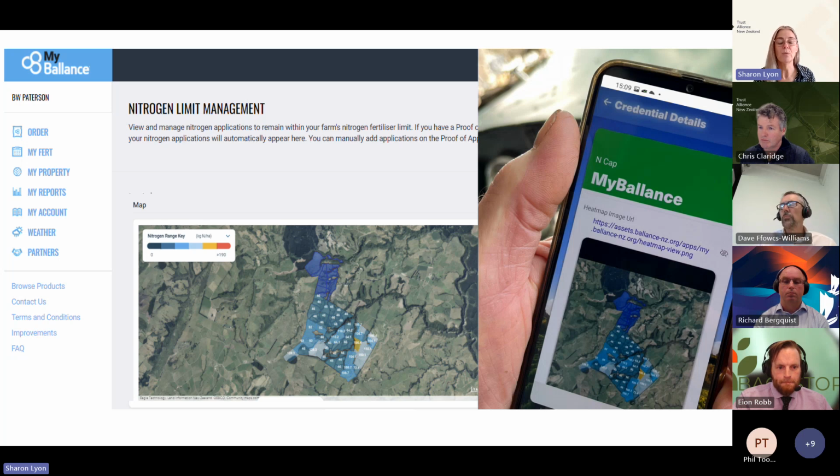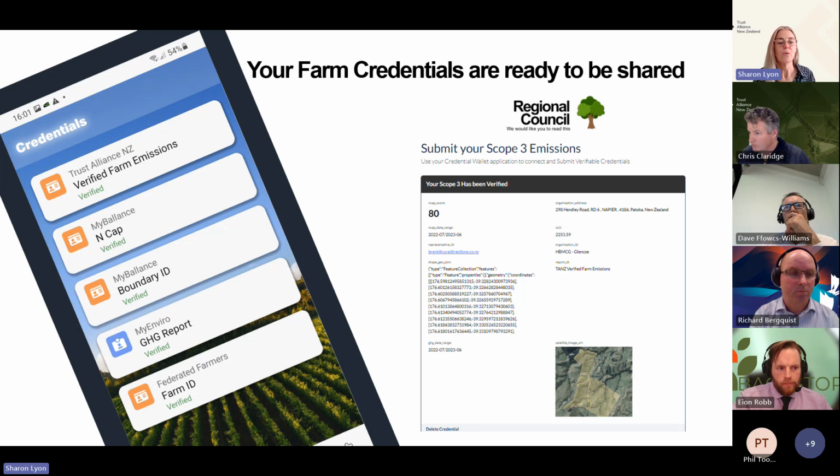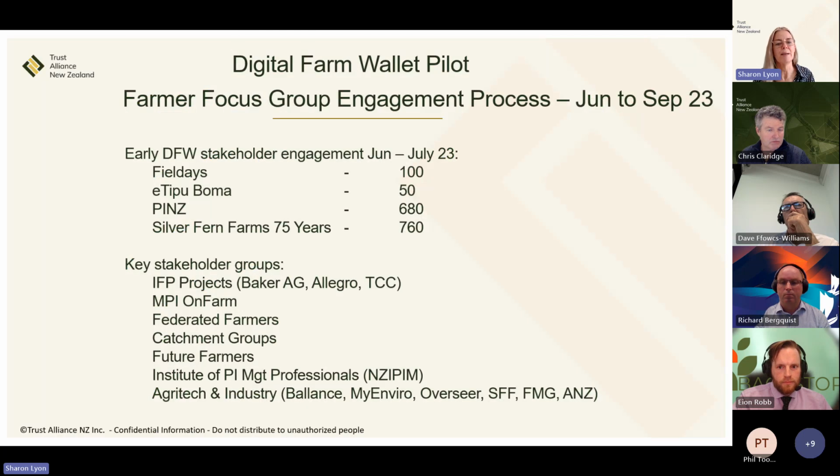So we could say, go into your wallet, you can see you can't change it. The point is to have it as a verifiable credential or piece of data in your wallet on your phone, so that the farmer can't change it, because then it's not immutable. But they could actually see that they could then do stuff with it. And the rest of the demonstration was with all of these verifiable credentials that we used. We actually aggregated them, amalgamated them, and sent it through to a simulated regional council as a freshwater farm plan, or part of a freshwater farm plan.